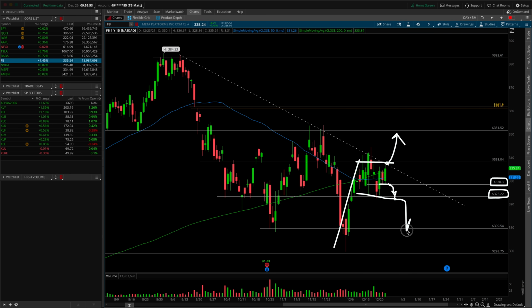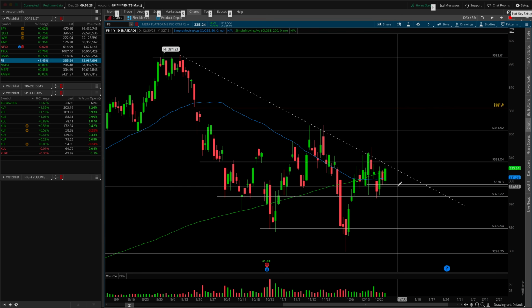Anything underneath that, though, is where there's more meat on the bone, underneath that 323.22 to get us into about 309.54, coming from lows and lows in here. So those are the really two directional moves, which are going to be produced either by a break here, as we discussed, or a quick scalp for this, and then some more consolidation, and then a breakdown here does get a little bit more attractive into that 310 area down below. Overall, Facebook is really, really directionless. One of the bigger directionless movers over the past couple of weeks, really just going sideways, getting tangled around the 50 SMA and 200 SMA respectively.